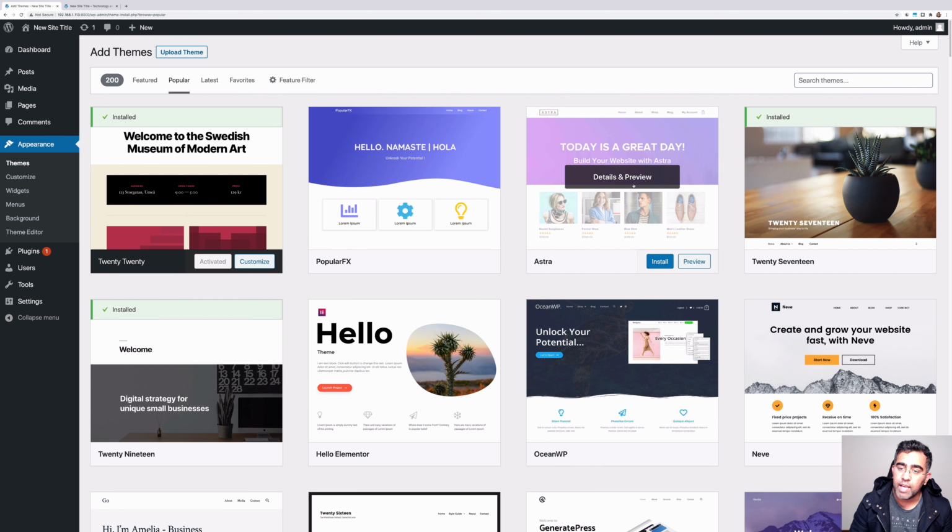But usually the themes are really bare bone when you see them here in WordPress. If I click on a preview, this one is again a very simple theme, right? So let's try installing this FX. I'm going to click on install, and it says installing. Once you have that theme installed, I should be able to go to the themes section, and I should be able to see this here. So that's the theme that we just installed.